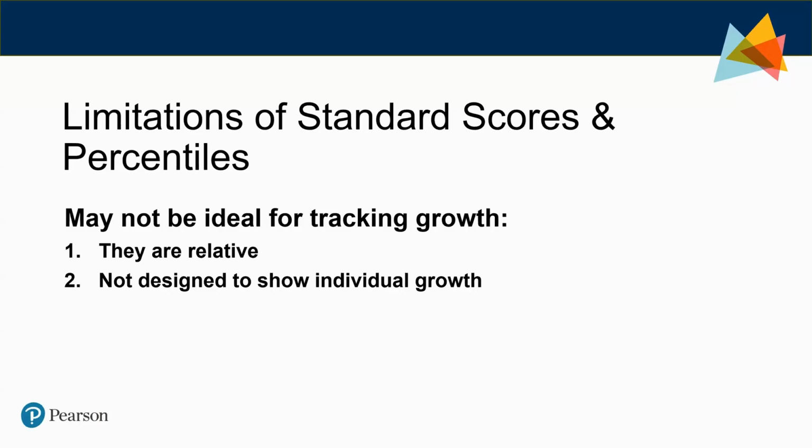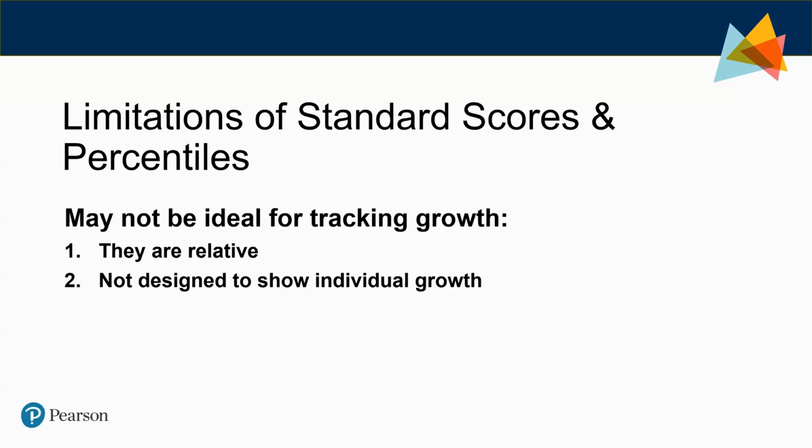And then they don't measure absolute growth. So for example, if a student has a standard score of 90 at the beginning of the school year and still has a 90 at the end of the year, it might seem like they didn't improve. But what if they actually learned a lot and they increased their skills? This growth is not reflected in standard scores or percentiles.